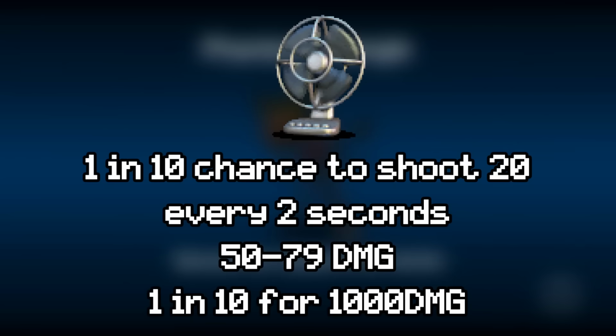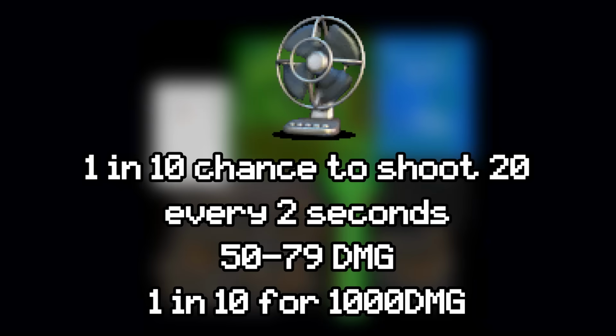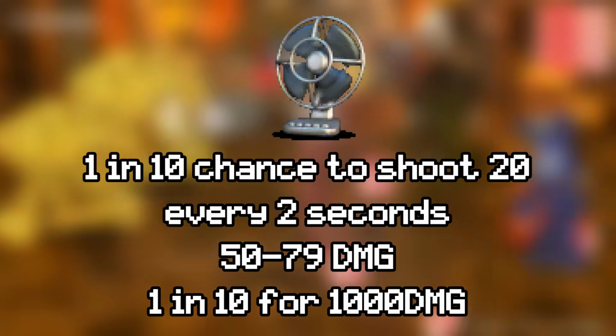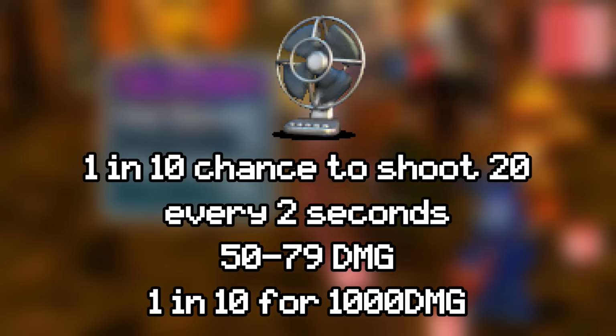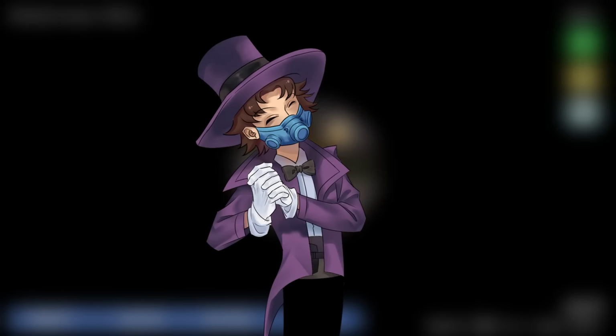Last, we have the Fan, which is unlocked after collecting all 48 characters in the game, having a 1 in 10 chance to shoot 20 lasers every 2 seconds, dealing 50 to 79 damage per laser, so the minimum damage is 1000 and maximum is 1580, with an additional 1 in 10 chance to deal an additional 1000 damage per laser, meaning if you succeed with every single laser, you can deal a whopping 21,580 damage, making it a very strong byte and probably the best in the entire game, which is a good reward for unlocking every character. And that is every single byte in the game.